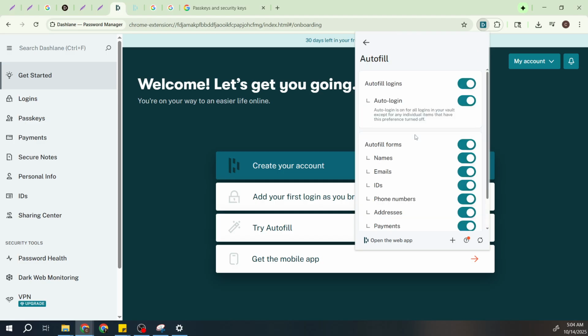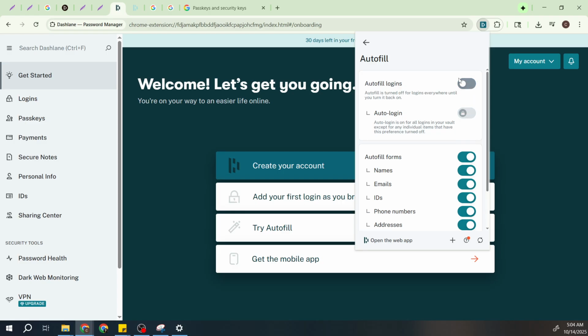This area contains overarching settings that impact how Dashlane works as a whole, so it's crucial to make sure you're in the right place. The global preferences will allow you to configure several aspects of Dashlane's behavior, including the autofill functionality. In order to disable the autofill feature, focus your attention on the sliders associated with autofill for logins and forms. Each of these sliders is independent, so you have the flexibility to disable one or both based on your needs. Slide the corresponding slider to the off position for both logins and forms.